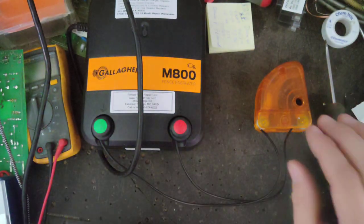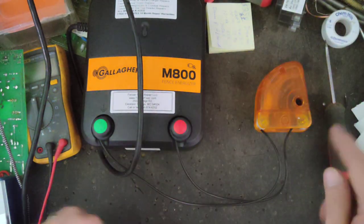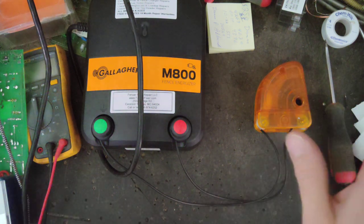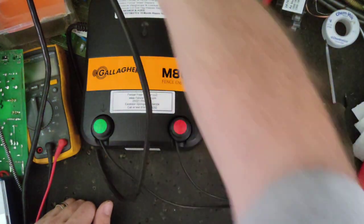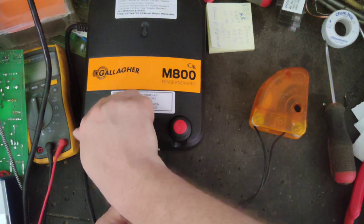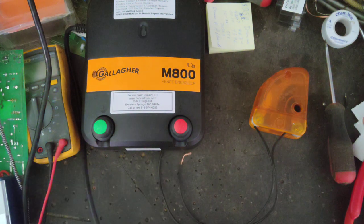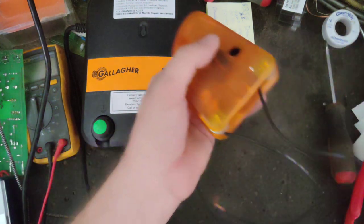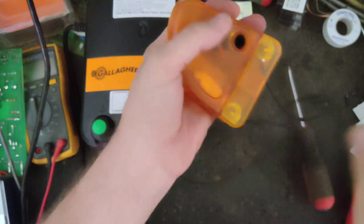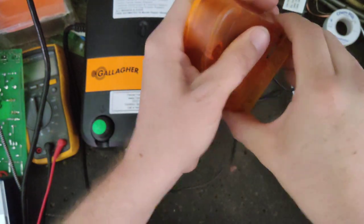So yeah, because lightning's looking to go to ground the easiest way it can, it's a lot easier to jump across that gap to go to ground than it is to fight the charger's resistance inside. So they work really good. They work, like I said, they don't discriminate. Gallagher diverters don't care what fence charger is hooked up to them. It could be Gallagher, Zareba, Parmak, Speedrite, doesn't matter. These work really good. They're probably one of the easiest ones to use.